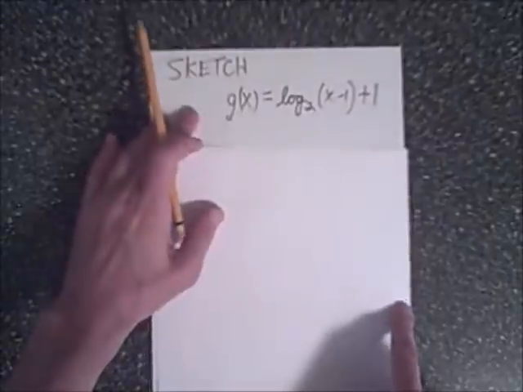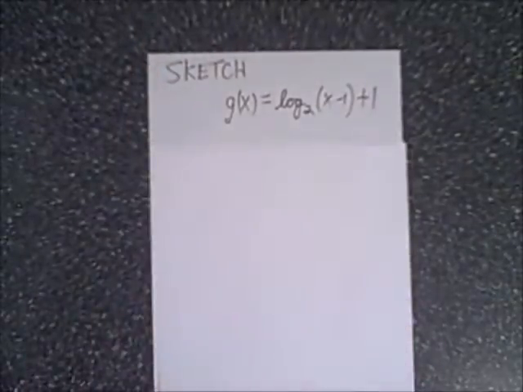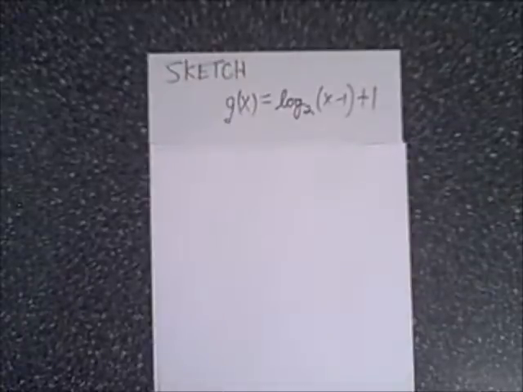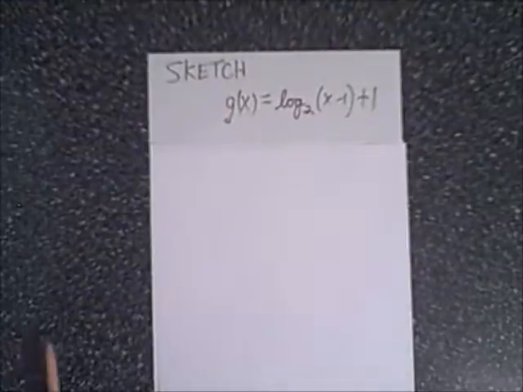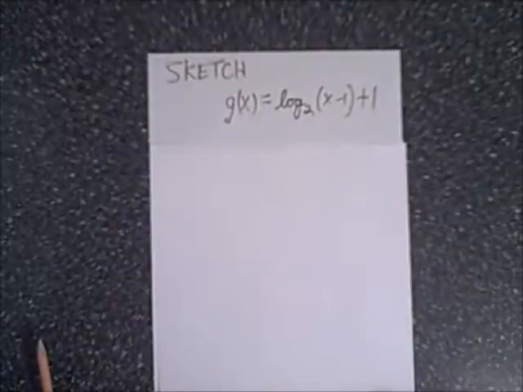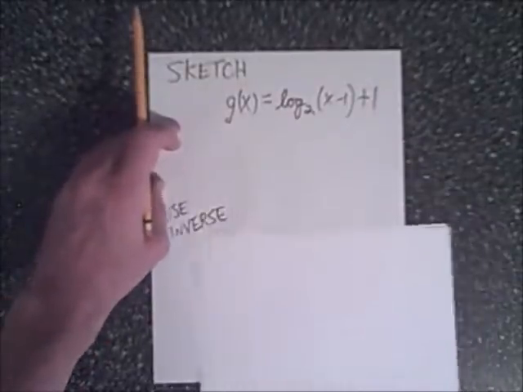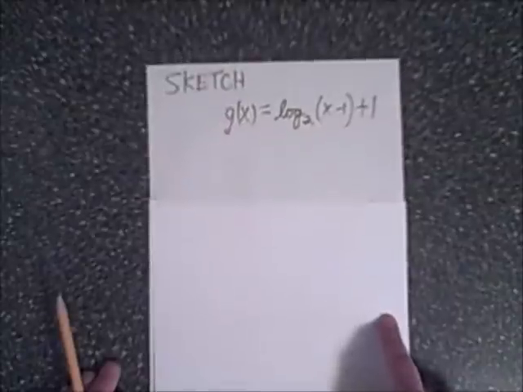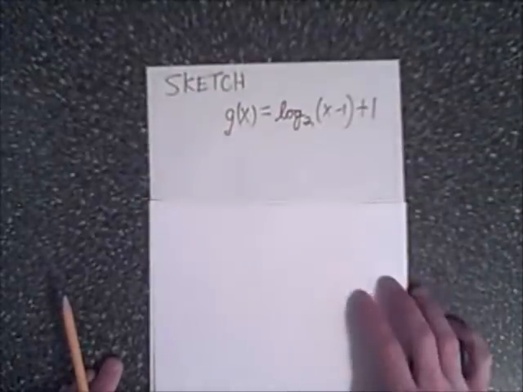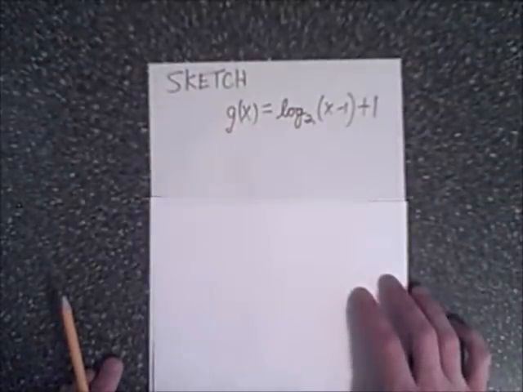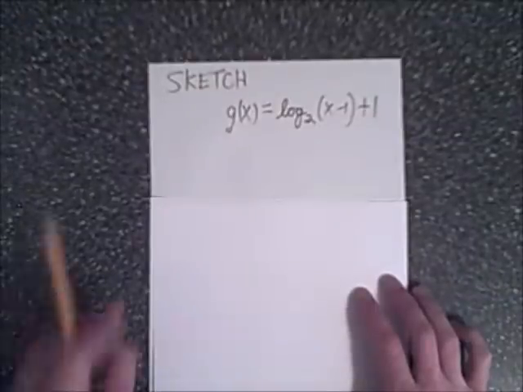So the trick really is going to be figuring out what a log base 2 of x looks like. Again, I'm not terribly comfortable with logs all the time, especially if I'm not with a calculator and I don't want to plug in all these numbers. So what I generally will try to do is figure out what the inverse is and use that to determine what a log function will look like. So what is the inverse of log? Well, the inverse of log is basically an exponential function, which we just graphed in the other example. So let's take a look at this.